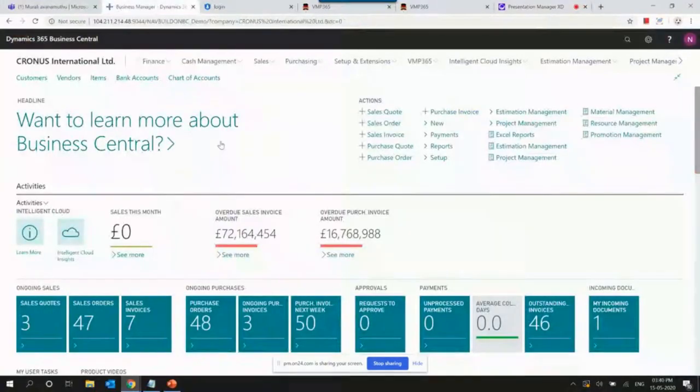Good afternoon, everyone. For today's product demo, I will be giving the walkthrough on Business Central, which is part of the Dynamics 365 offering from Microsoft. The application that you're looking at is available over web. So as long as you have an internet connection, you will be able to access the application anywhere you are, whether it could be from site, or from your home, or from office. And the same application is also available through a mobile app.